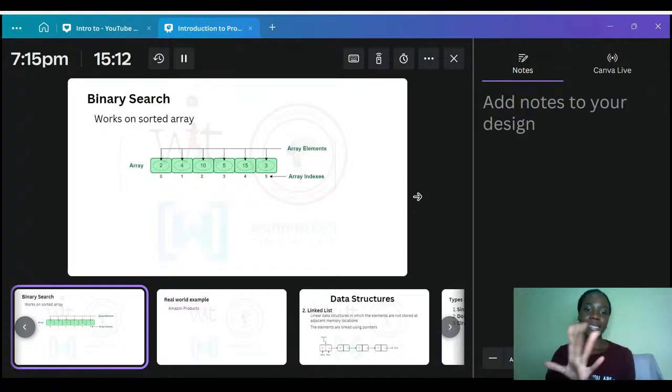But the idea is you sort this thing out, from the lowest to the highest, and then you find the middle of it. What binary search does is it only searches the data from the relevant side. You've seen that in linear search, you search from the beginning to the end.